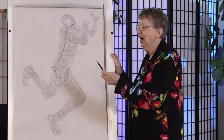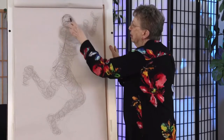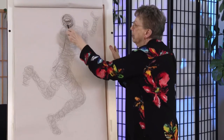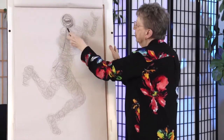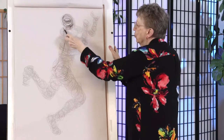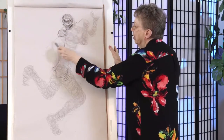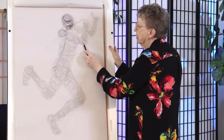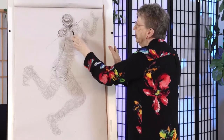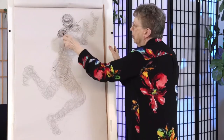Okay. Again, swirling, establish our head. Don't make it too big, because sometimes we judge the body by the size of the head, and that's not the correct way to do it. Now, his head is slightly into his shoulders because he's raising his shoulders. We're going to put this shoulder at an angle, this going this way, okay? Because this arm is raised up and this one is lower. And again, don't worry about mistakes or misproportions, because you can always go back and correct it.